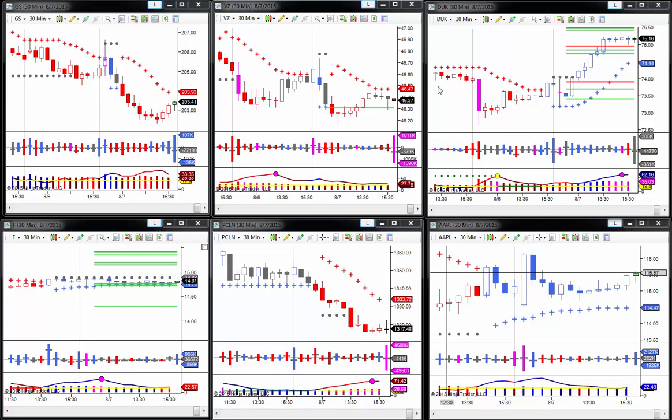Over on Verizon, you can see that price has retraced back to the ATR. Each time it retraced back to the ATR, seller stepped in. Now on this last bar, they put a lot of effort into it, but they were really not able to take price down, so we may actually see Verizon go up.